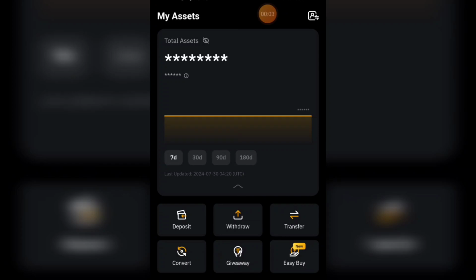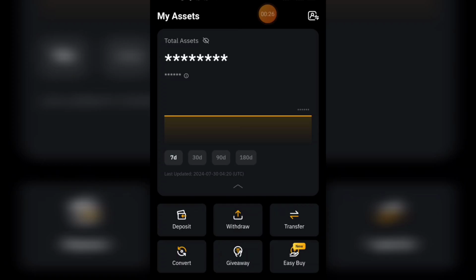Okay, guys, we are back again here on our Bybit, and all we want to discuss today is how to get your gas fee for any airdrop you want to do, be it Hamster Kombat, Avacoin, MemeFi, and the likes. Once you can get your gas fee once and for all, then everything is sorted.